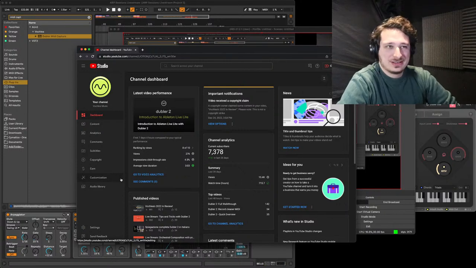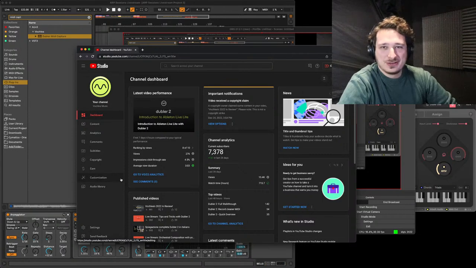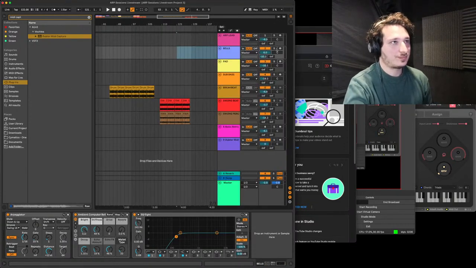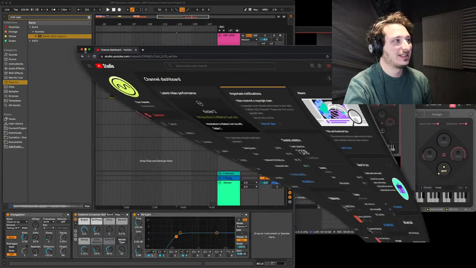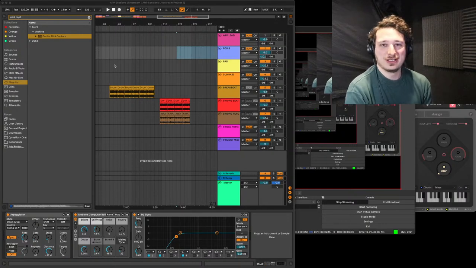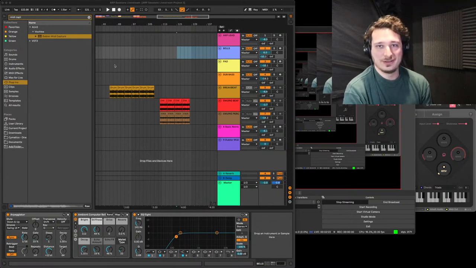We're really excited to just continue to share different ways to use Dubler to write your songs and come up with ideas that you normally wouldn't come up with. And we have a bit of an exciting one planned for you guys today, where we're gonna lay down some chords using Dubler 2's Chords Tab and turn these into arpeggiated melodies using an arpeggiator and other effects.